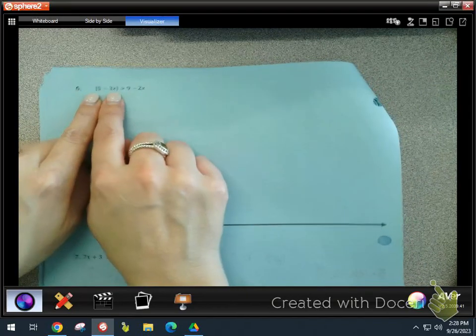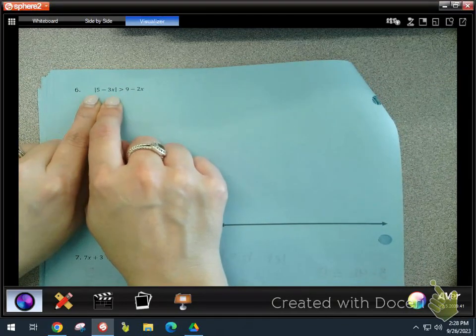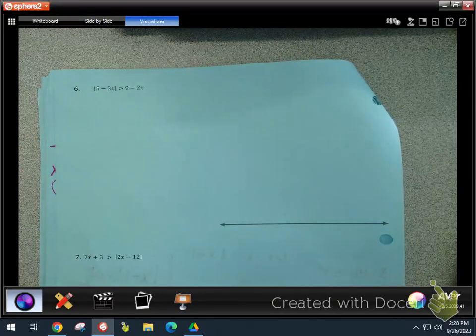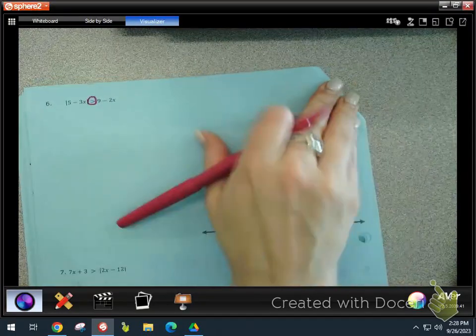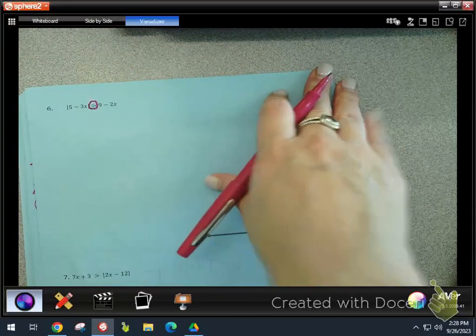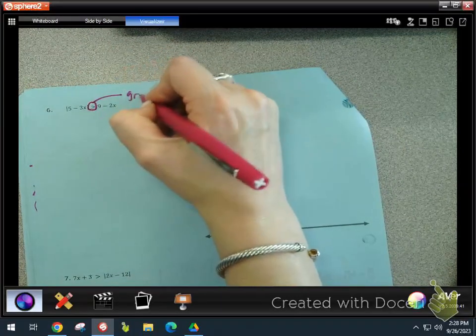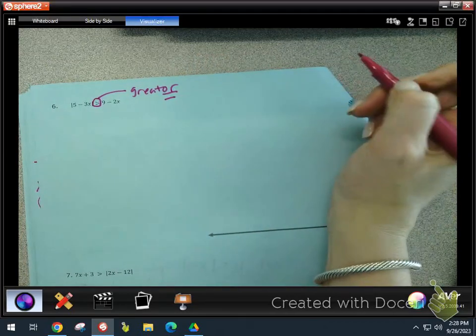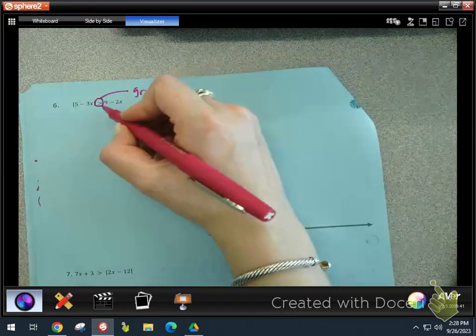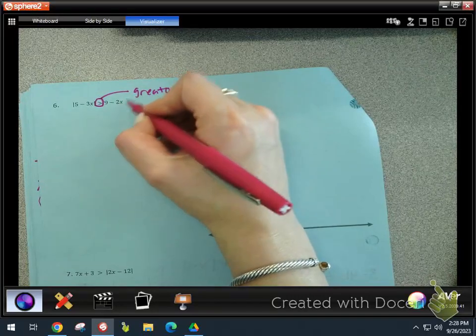Okay, is our absolute value isolated on number 6? We don't have to change anything. So you can circle this sign and write yourself a little note. What is this going to be? An or an and? Or. This is a greater. Okay? All right, what's different about this one is on that right-hand side, you now have an expression.